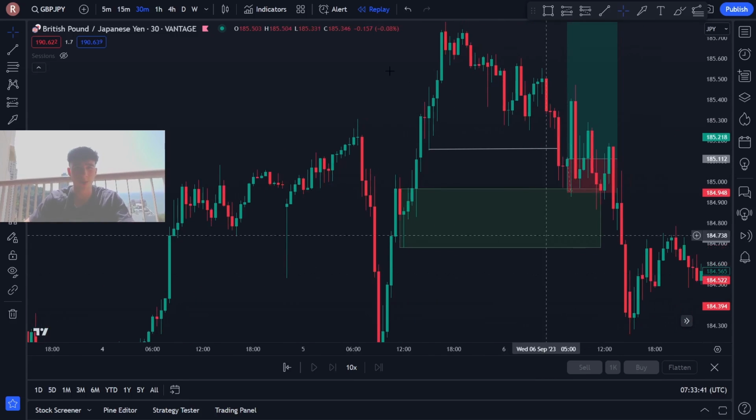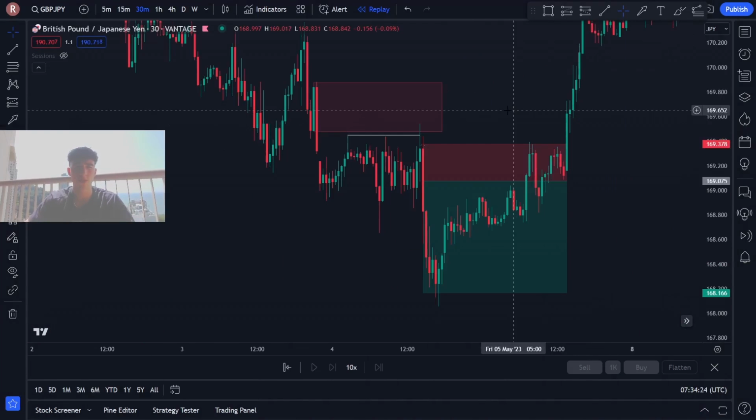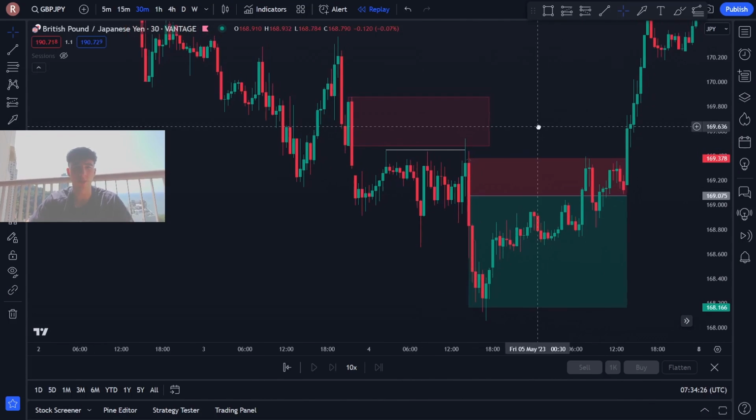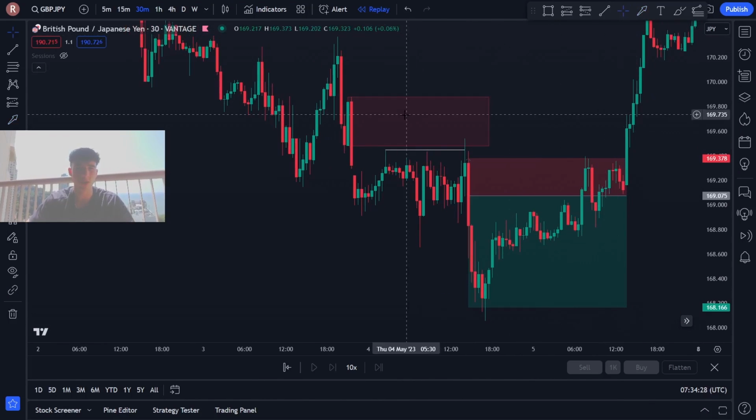I'll quickly find a supply setup just to show this both ways. The supply, again, this is just a standard one, just to make sure we understand both. The normal zone, you can see, no part of this green candle came lower than the red candle after that started the supply move. So that means we just draw a normal zone using every part of the green candle to the high of the zone.